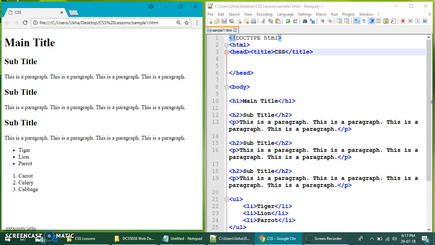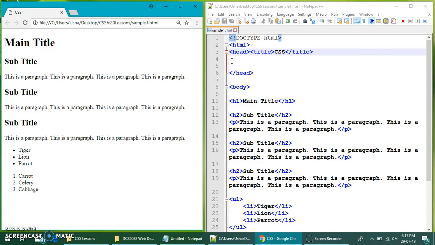Okay, where will it be located? It will be located at the head part. Remember, this was the part that you put in your link statement. Now the link statement has been removed. That means I don't want to use any external file. Everything I want to put as internal.